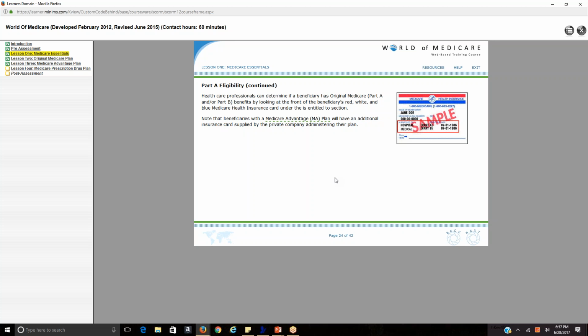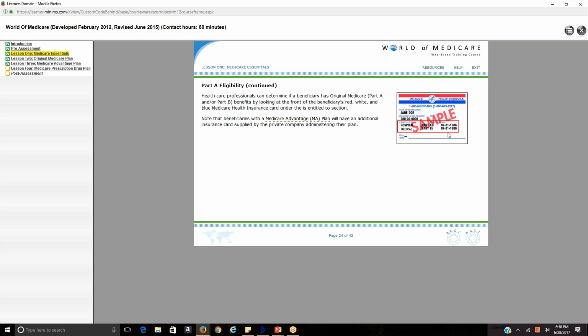Now, the way Medicare works is a Medicare Part C patient is still going to have a red, white, and blue card. And it's going to say Hospital Part A, Medical Part B. But it is not going to say MA Part C. The Medicare card does not indicate whether a patient has Medicare Part C. In order for a patient to have Medicare Part C, they first have to enroll in B, and then they can immediately enroll in C. It's very strange, but that's the way it works. And so all of their Medicare cards are going to say Part A and Part B, okay?